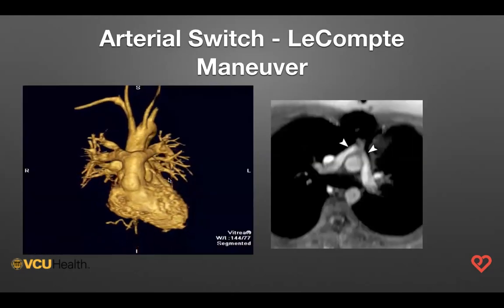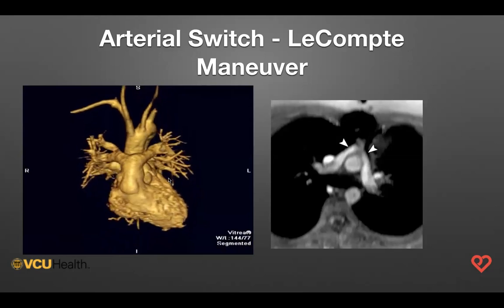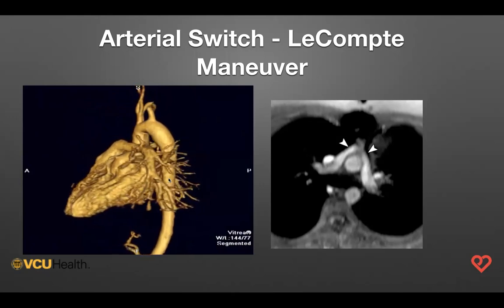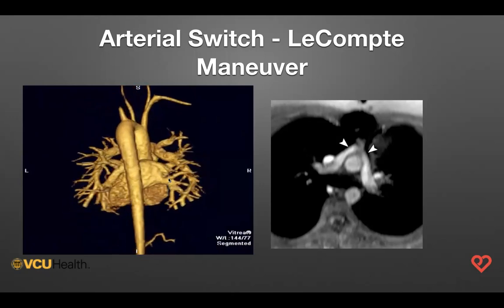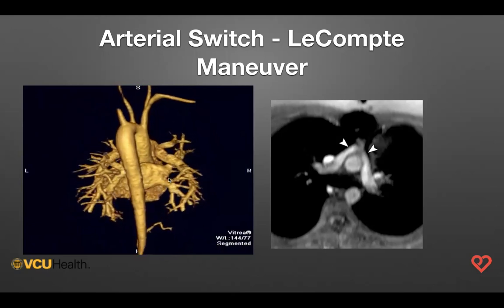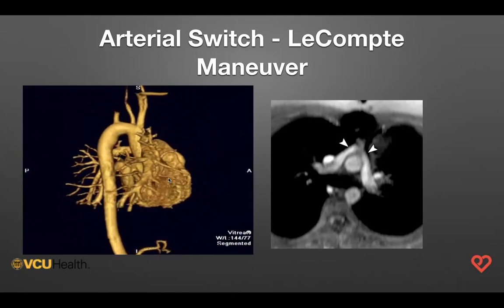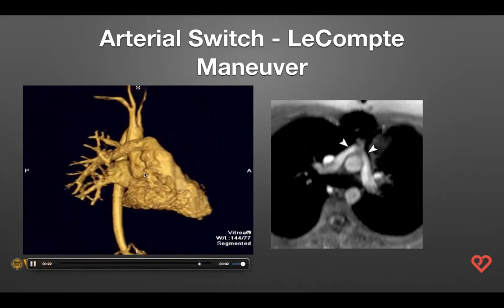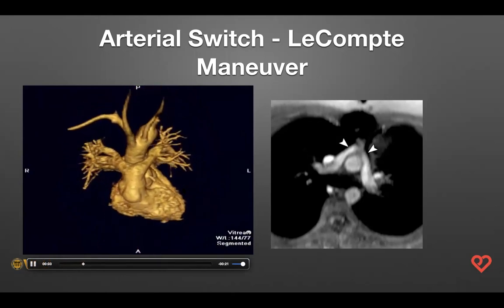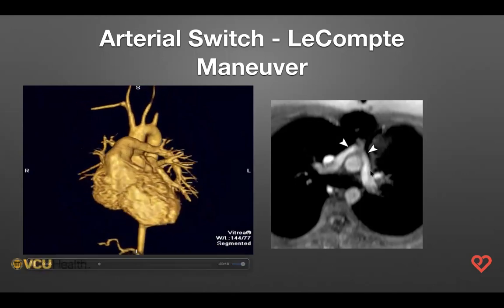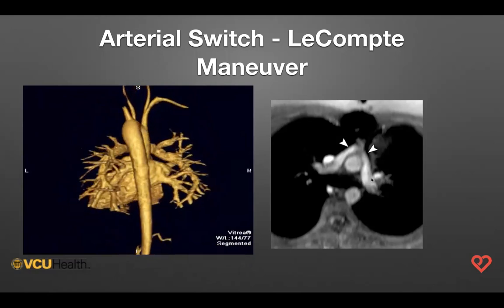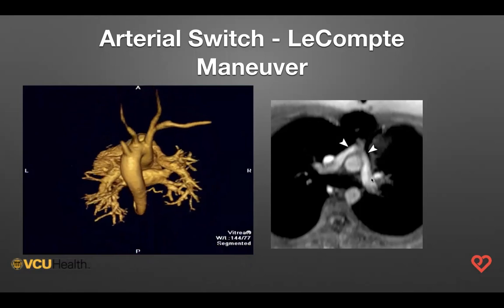This is a beautiful image by cardiac MRI of a LeCompte maneuver, and you can see how the PAs are straddling around the aorta during this procedure. I will also call your attention, as this image comes back around, to the proximal aortic or neo-aortic root, and you can see how it's dilated. And that occurs because that was previously the PA tissue. Here on axial images, you see how the PA is wrapped around the aorta, and this can lead to pulmonary artery stenosis, branch PA stenosis.